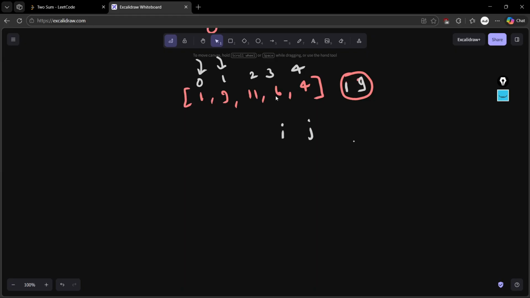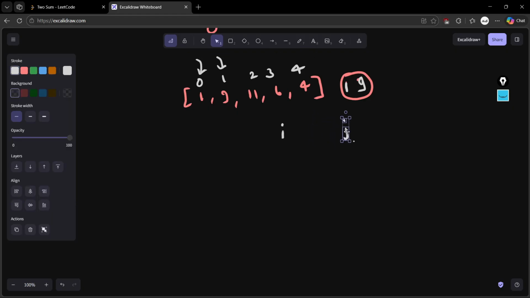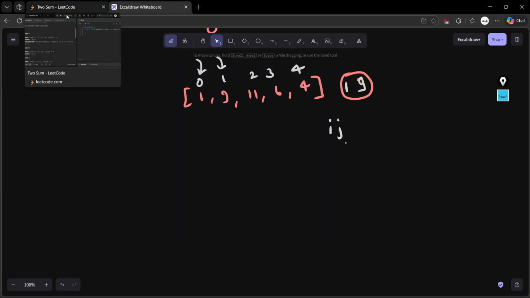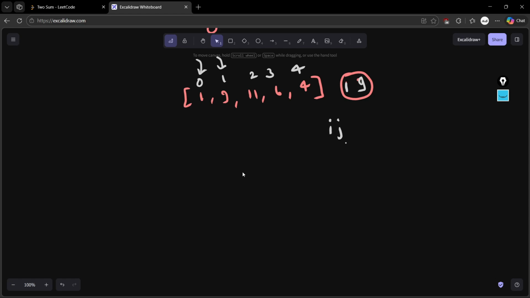So we will check again if 6 plus 4 is equal to 19. It is not, so we will increment j, but we got out of the array. So now we will increment I once again, and start from the I plus 1 position, but I plus 1 is out of the index, so it will fail again, and when we increment j, it also goes out of the array, and we do not get anything. If we do not get anything, we have to return the empty array. So we will return the empty array.